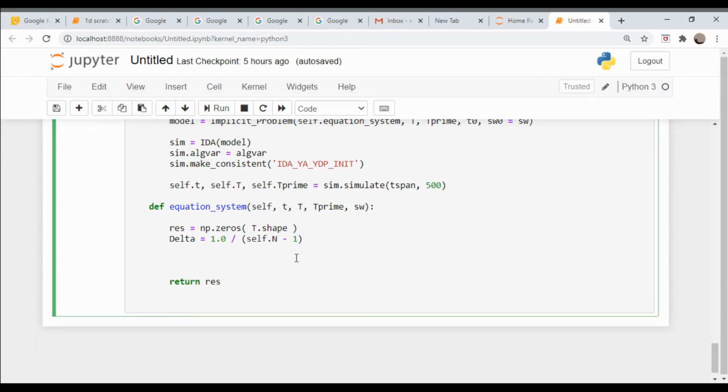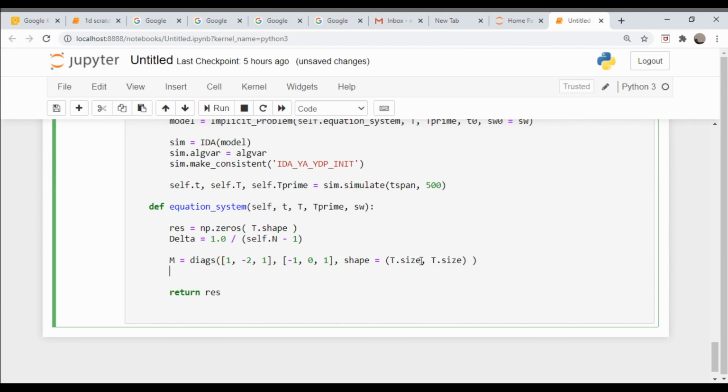Just as in the previous video, we are going to use the sparse diags command to create this matrix. So our off diagonal terms are going to be 1 and 1. Our main diagonal is going to be the -2. Here's our positions, one diagonal below, main diagonal, one above, and the shape is the same, t dot size, so it's a square matrix. And that's about it. We can now create our residual vector. We don't even need this line up here anymore.